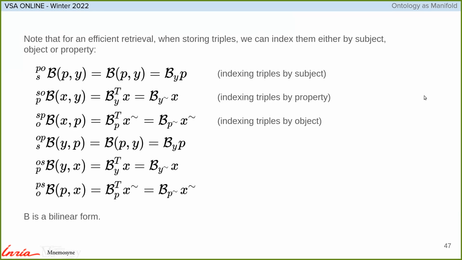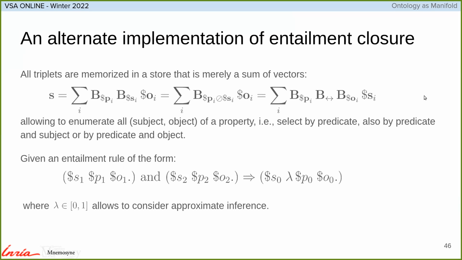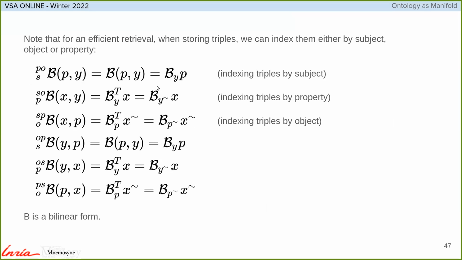On the next slide. Yeah, just to complete, the idea here is that you can see that in the compressed triple store, you have a product of bound matrices, and this is very hard to retrieve and very costly from a computational point of view at first thought. But thanks to this possibility of indexing triples either by subject, property, or object, you bypass this kind of computational difficulty.